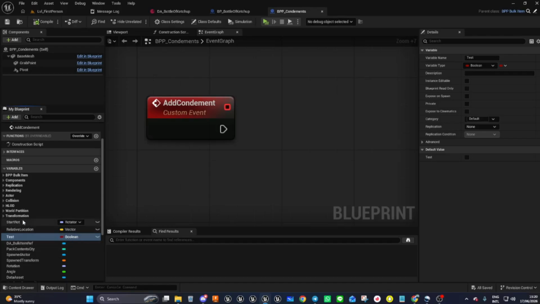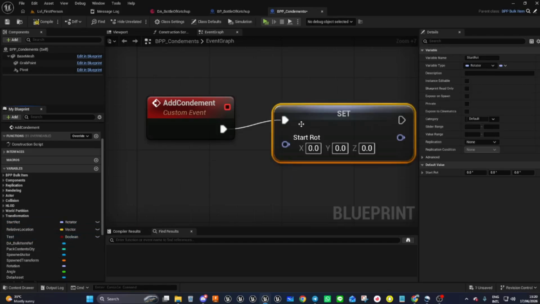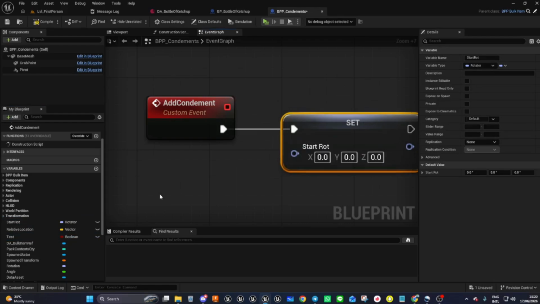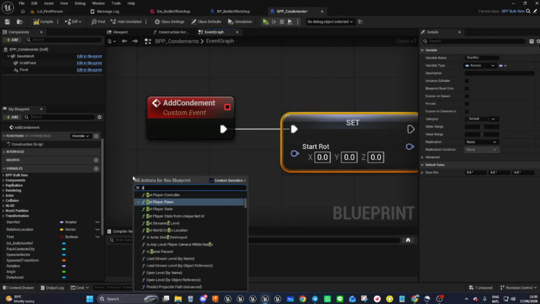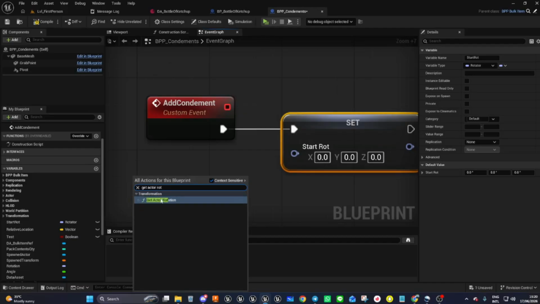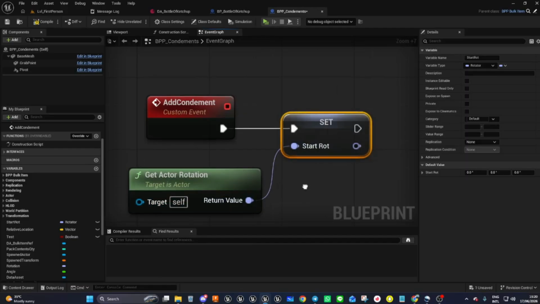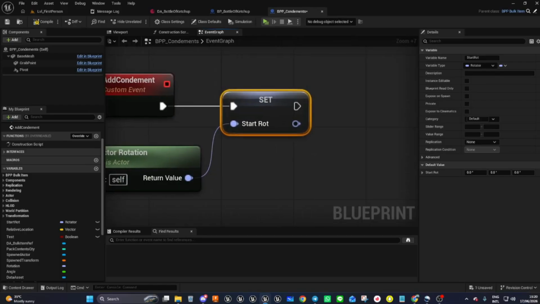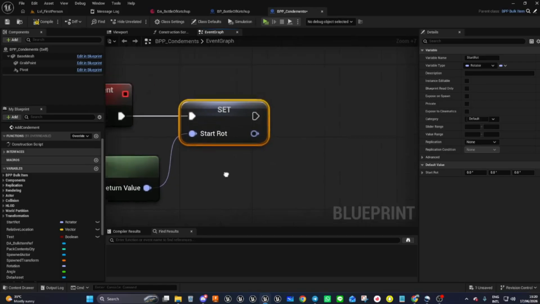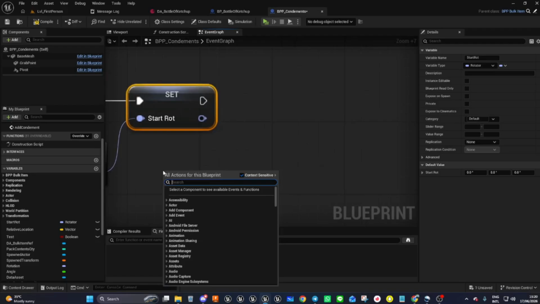We're going to grab our start rotation like that, connect it to here. We're going to simply say get actor rotation. And we're going to set that. And we're going to get our player character.